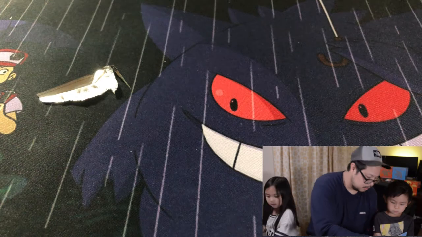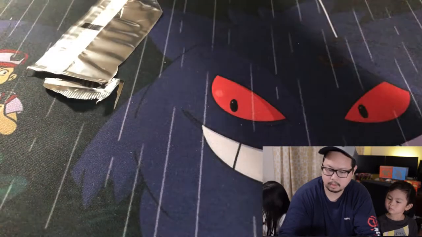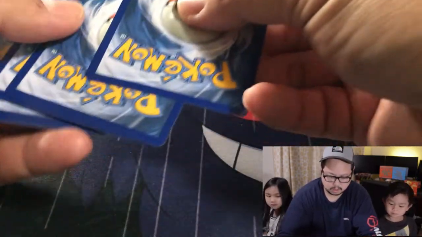Wait, no, where's the... That's the Burning Shadows. We gotta finish the other pack. Breakpoint. Breakpoint, guys. Okay, Miles has a breakpoint. Oh, that's hard to open. Let's slide these over there. Dropping. Code card, 1, 2.